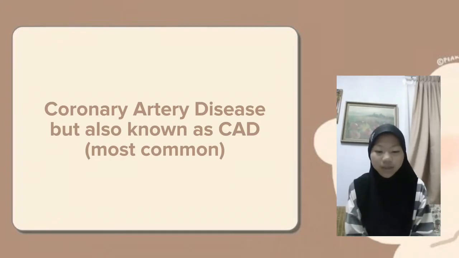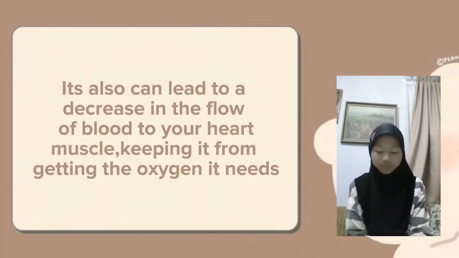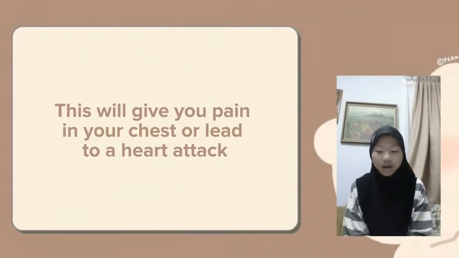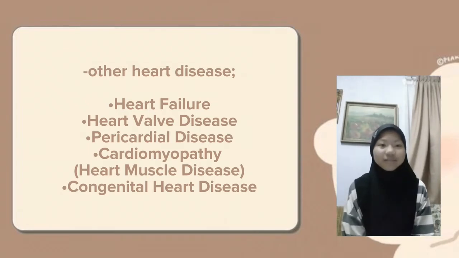Heart disease can also cause blockage in your coronary arteries, the vessels that supply blood to your heart. It can lead to a decrease in the flow of blood to your heart muscle, keeping it from getting the oxygen it needs. It can also give you pain in your chest or lead to a heart attack. Examples of other heart disease are heart failure, heart valve disease, pericardial disease, cardiomyopathy, also known as heart muscle disease, and lastly, congenital heart disease.